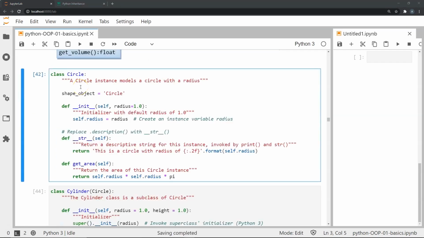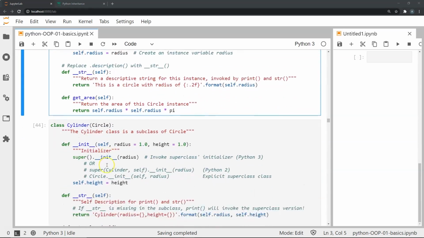Right off the start, you can see we have our class circle that you might have seen in the earlier video. This class circle has the familiar initialization where we are supposed to enter a value for a radius that gets stored in self.radius. We also have a description string, which is a dunder method that returns a string when we invoke the print command on a particular instance. And we have the getArea method as well.